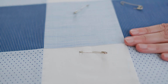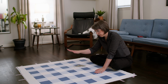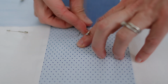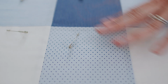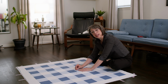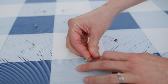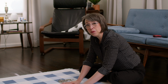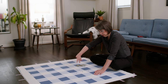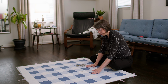This is when the curves really work in your favor. At the very most basic, you could do one of these in each and every square, which is the 81 pins. If you do 4 fingers apart, that's actually pretty close to the center. I read somewhere that if you put your hand down anywhere on the whole quilt sandwich, you should feel 2 pins. And I really like that. Now, I have skinny fingers, but I have a surprisingly large hand. If you have an itty bitty hand, you may end up with a lot more pins in your quilt sandwich. I will turn my pins every which way just to get it held in different ways.